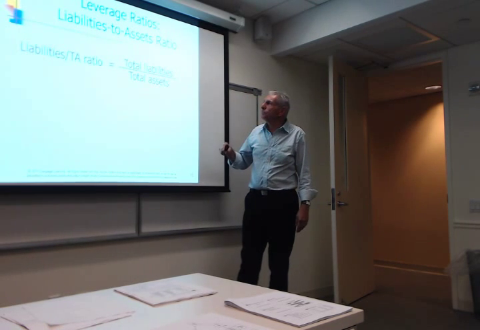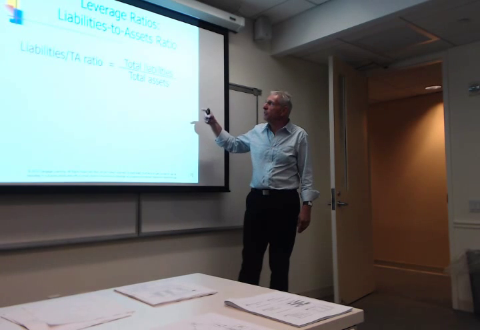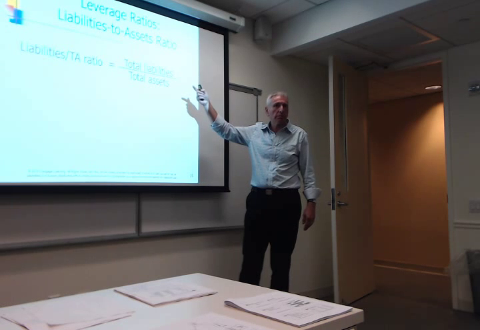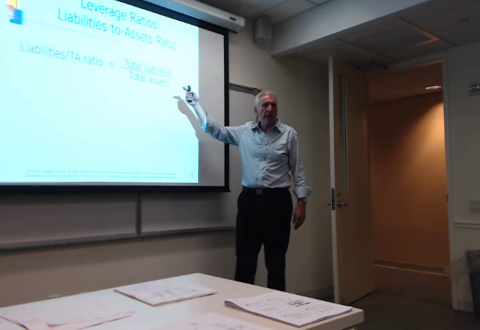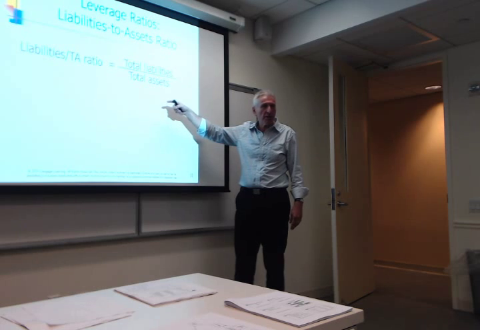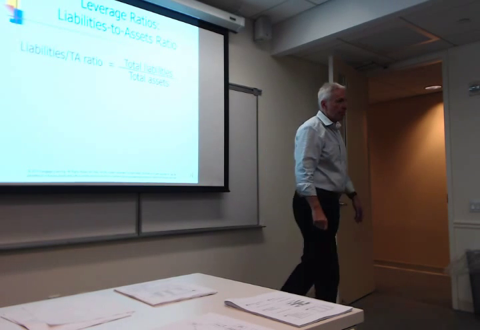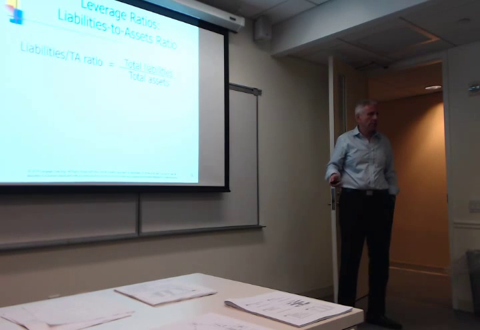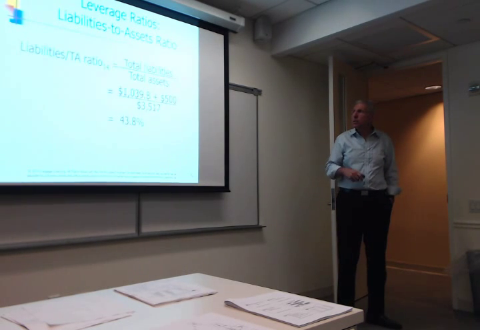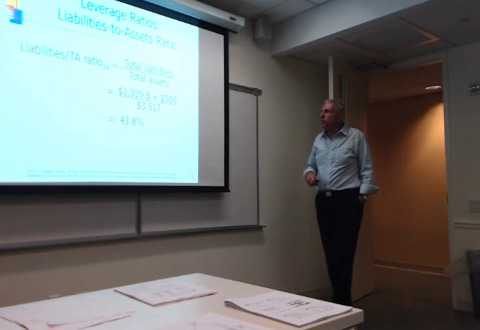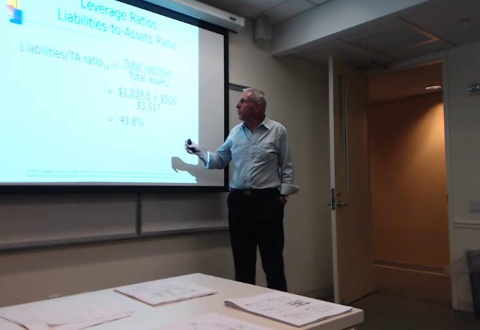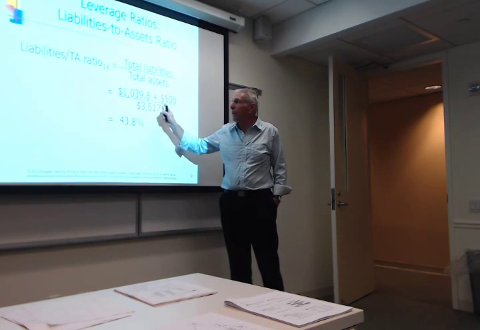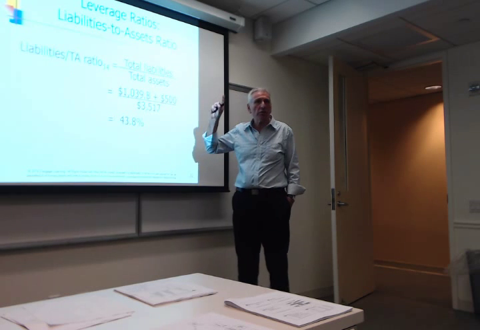Now, here we've just inverted the ratio, if you will. In the last one, we had our assets on top, we had our liabilities on the bottom. Now we're just inverting. So it just gives us a different perspective. So here again, we're taking our total liabilities here. So I believe we've included our payables, correct, and our accruals.